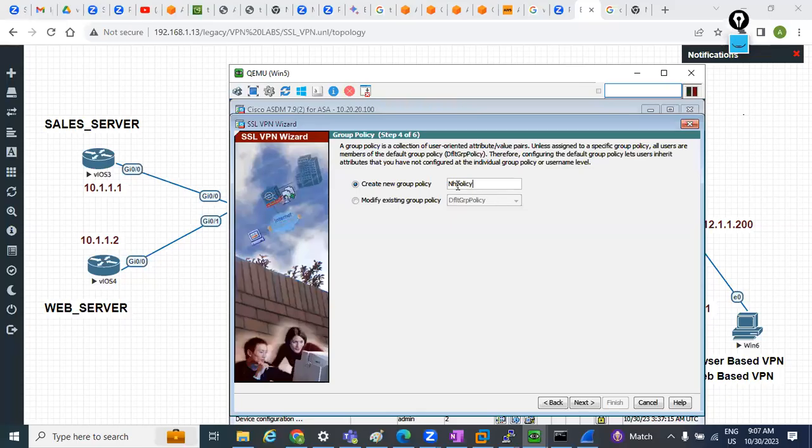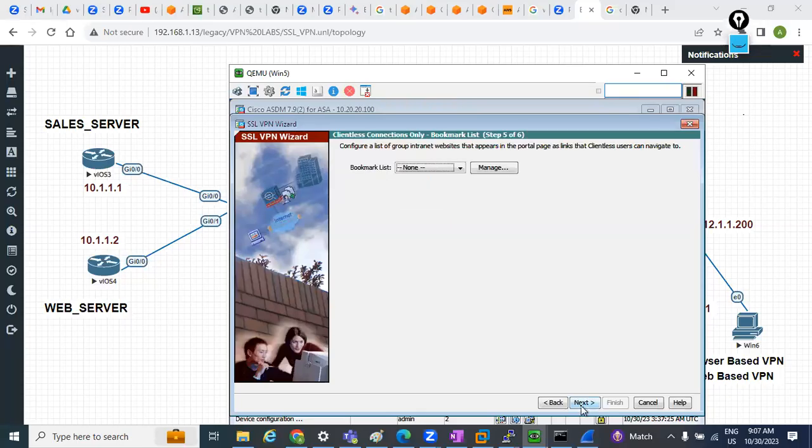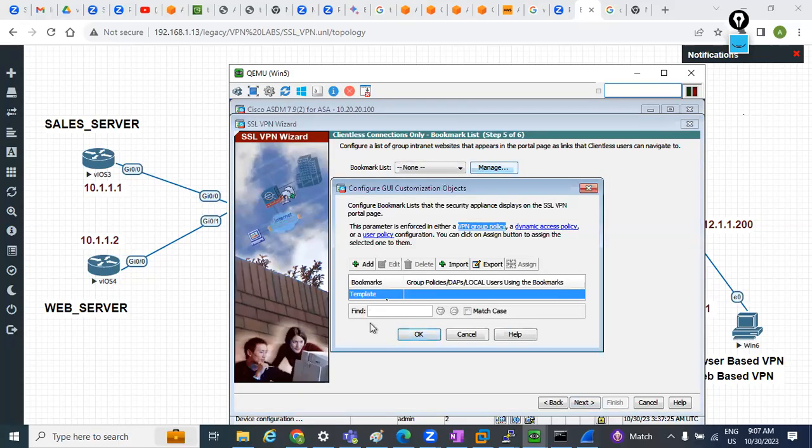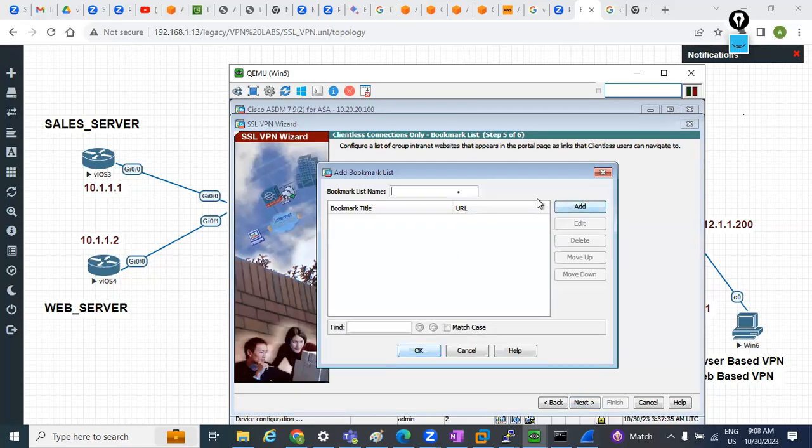And that's policy. Next, bookmark list. I think in between that time I refreshed once or twice. That's the reason it has not taken anything I configured. This is NH servers.